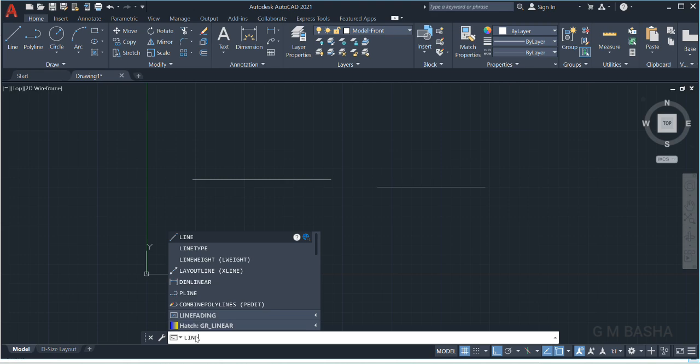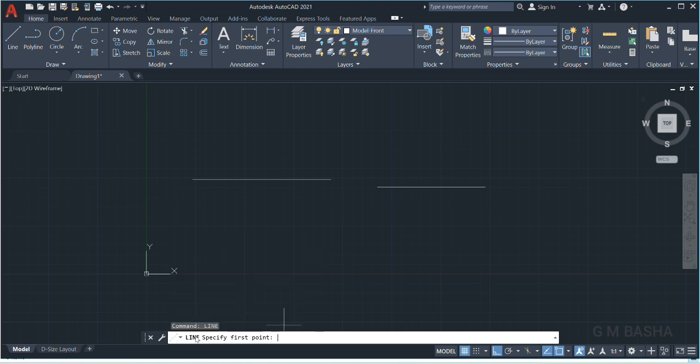Try to remember them. It is always better to make notes while I explain step by step from the starting class, so you can recall them later. It is always better to remember the commands directly. If you don't remember, you can type the full name, LINE, and press Enter. You will get the line command directly. But in the recent versions of AutoCAD, every tool is available in the menu tab, so you can pick the tool you want from there and draw like that also. Press Escape to come out of this command.